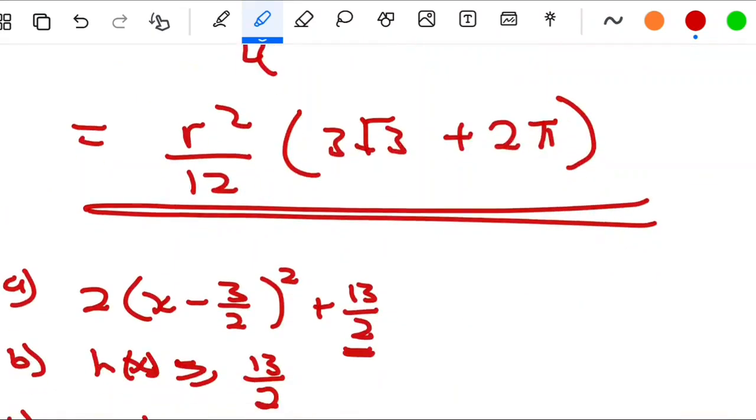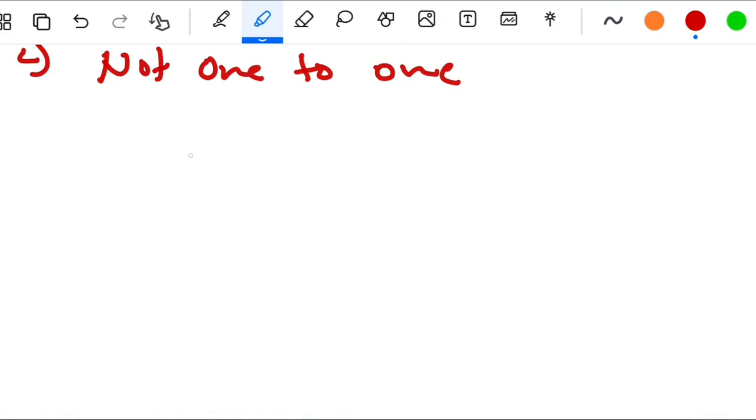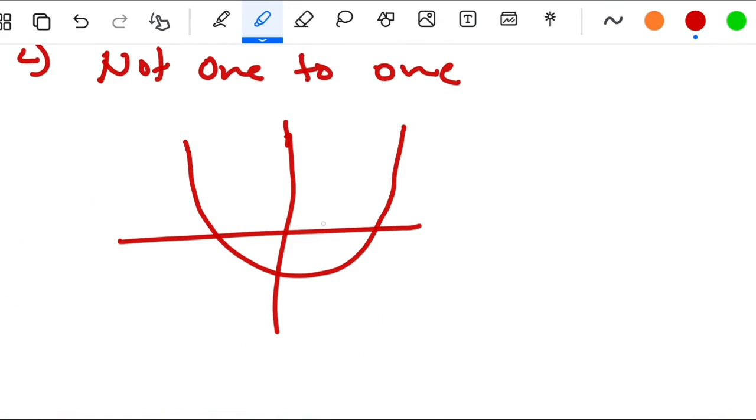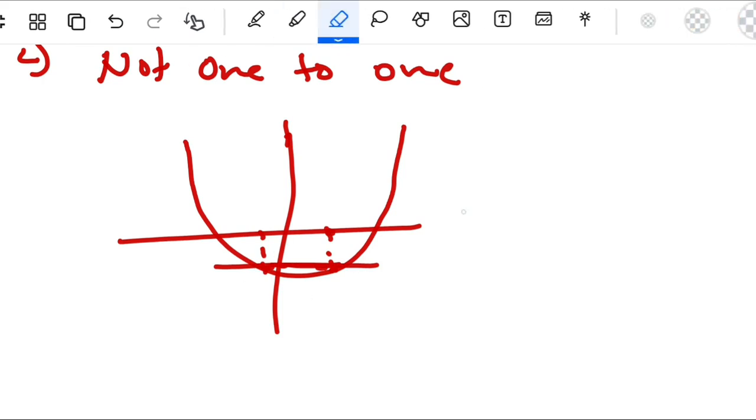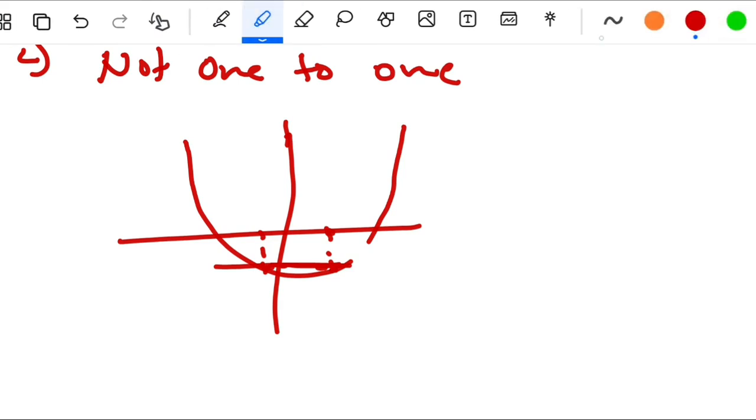So let me explain how we find that element. What we have here is a quadratic in this form. So what it means is that, for example, this value for x might be linked to here, then linked to here. Which means this value for y here is not 1-to-1. It has 2 values of x. That is what we don't want. That is what stops this function from having an inverse. So what we need to do now is to find a value that is here, so that this side is 1-to-1.